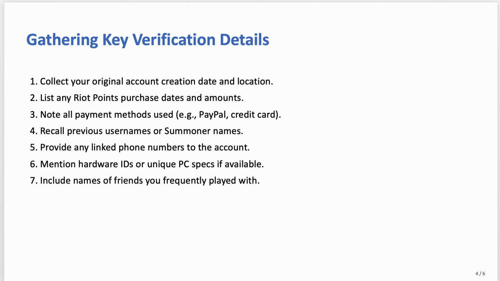Then collect your original account creation date and location, list any Riot Points purchase dates and amounts, like gathering key verification details. Provide any linked phone number to the account, mention the hardware ID and the unique PC specs if available. Include the names of the friends you frequently play with.